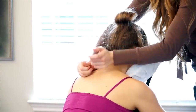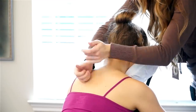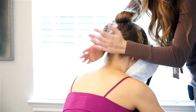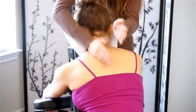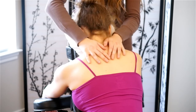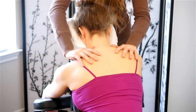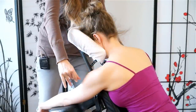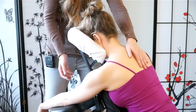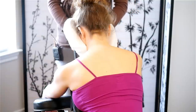Intensify the rate and the pressure. You can open the hands up and use just the edges of your pinky finger. And slowly dropping off. And just brushing out along the back. I'd like to end with just a static, gentle hold before taking my hands off.